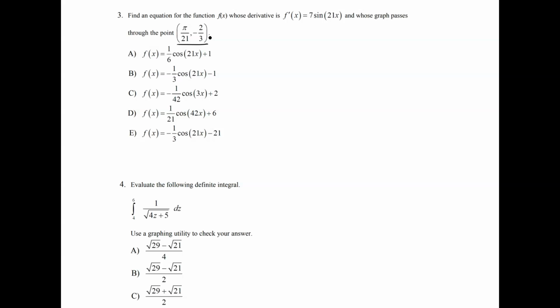So it's going to be a little bit more work here, but we could do it. So let's set this up as the antiderivative of 7 sine of 21x dx, and we'll start with our u-sub. Now, some of you might be able to tell me what the antiderivative of this is without even doing the u substitution, but I'm going to do it here. I'm going to say u is equal to 21x, du is equal to 21 times dx.